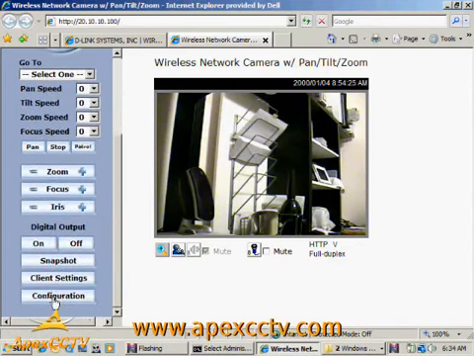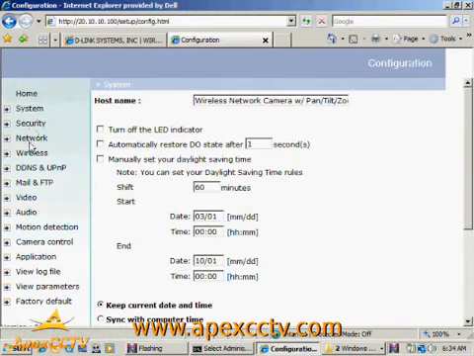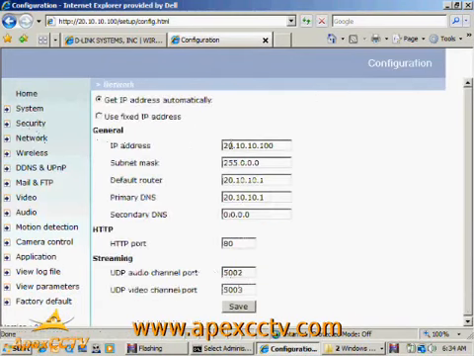So first thing I'm going to do on the camera itself is give it a new IP address and change the network settings to be something permanent. So I'm going to use a fixed IP address so it doesn't go changing on me once I do my port forwarding. And I'm going to put it on 20.10.10.75 because I've already checked to make sure there's nothing there.